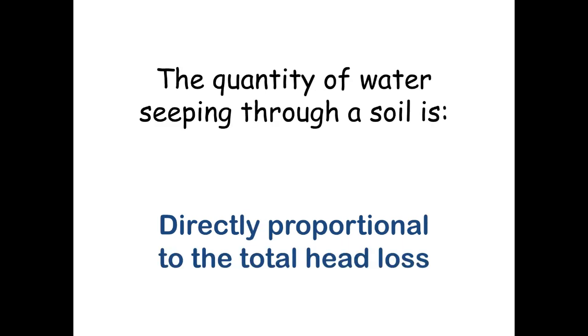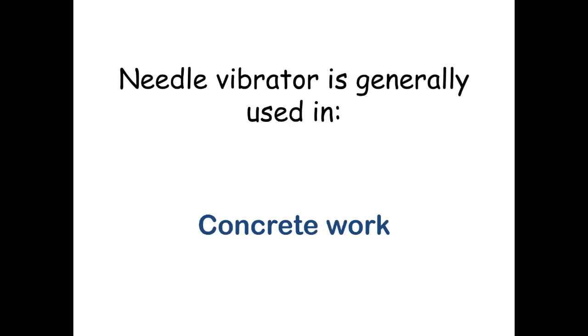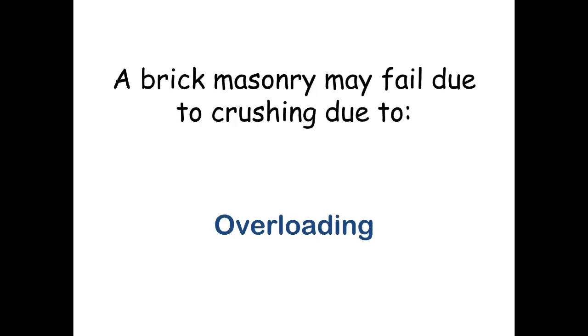The quantity of water seeping through a soil is directly proportional to the total head loss. The top flow line in case of seepage flow through an earthen dam has the shape of parabola. Needle vibrator is generally used in concrete work. Undisturbed samples are obtained by thin wall samplers. A brick masonry may fail due to crushing due to overloading.